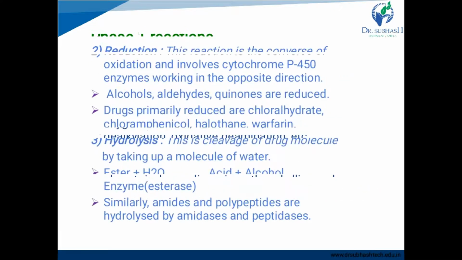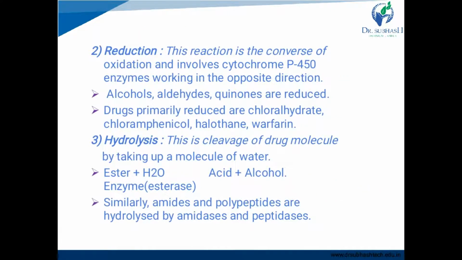Right? Second is reduction reaction, which is totally opposite of oxidation reaction, right? In this reaction, we add hydrogen or positively charged radical and remove oxygen or negatively charged radical. And for this reduction reaction, cytochrome P450 like enzymes are working, right? Now the drugs containing alcohol, aldehyde or quinone like functional groups are mostly reduced, and examples of the drugs that are reduced are halothane, warfarin, chloramphenicol, chloral hydrate, etc.